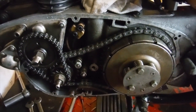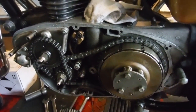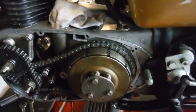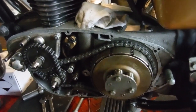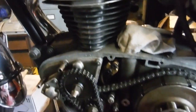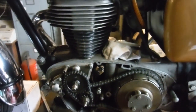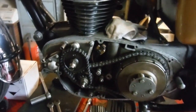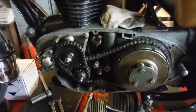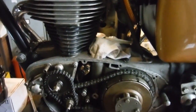And like I say, where do you draw the line? You could fit a new clutch centre and new clutch basket at probably not great expense on their own, but all these little bits and pieces add up, and before you know where you are, you've rebuilt the whole motorbike and thrown it away, even though it was a runner. So I'm going to see how that goes, and we'll have another look at that when this thing's up and running and I'm riding it about and testing it.